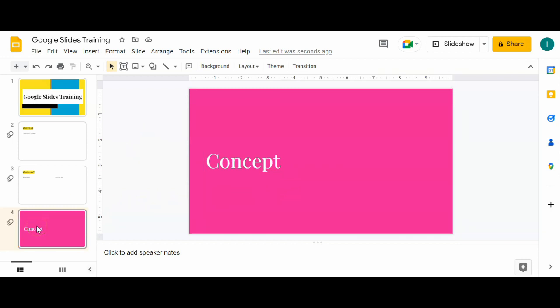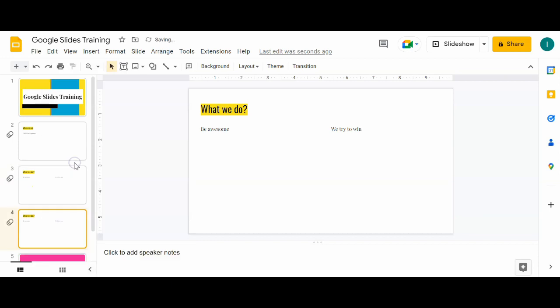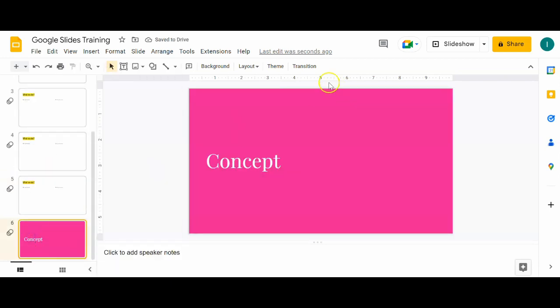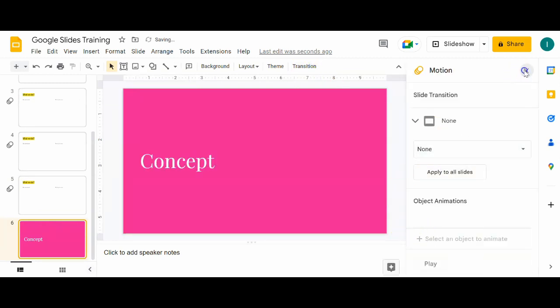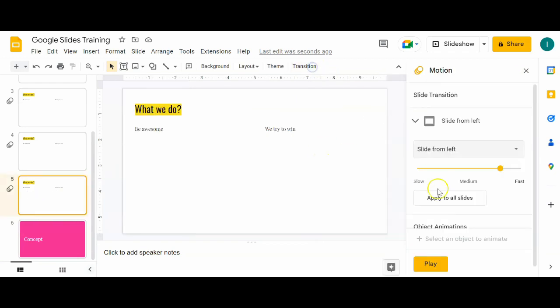As a matter of fact, we should remove this because, once again, the first and the last are always not affected. So what we're going to do is take a caption from what we did last week. We're going to hit duplicate so you can see the multiple styles that you could choose for yourself. And we're going to simply remove this one, and then we're going to simply add this one. And we did slide from the left, we're going to do flip. We are going to do cube and start from the left.